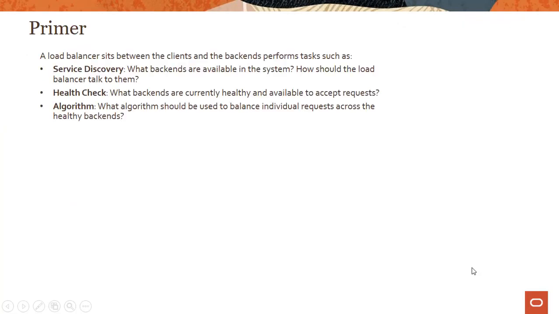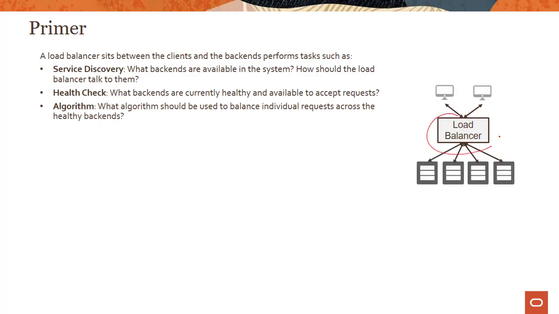In this module, we'll look into what a load balancer is and the OCI Load Balancing Service and some of its key characteristics. Before we get into the OCI Load Balancing Service, let's look at a quick primer on what a load balancer is. As it's shown on the slide, a load balancer sits between the clients and the backend and performs tasks such as service discovery, health checks, and decides what kind of algorithms is used to balance requests across the healthy backends.